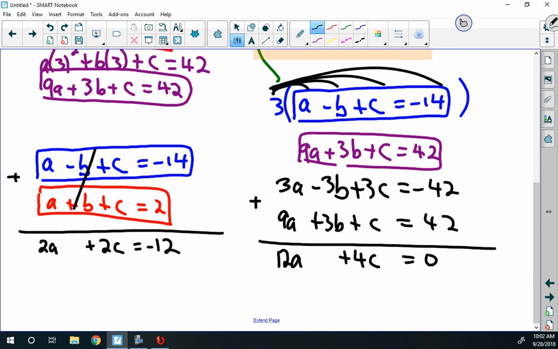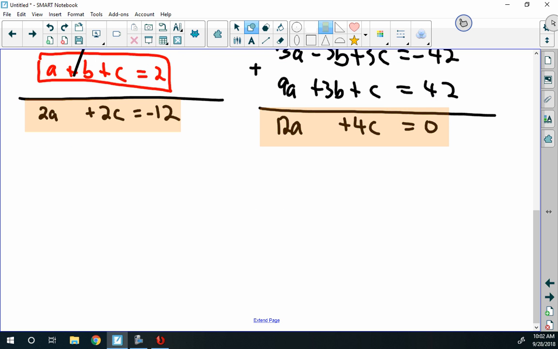Now we've got it down to a two-variable system, right? So now we could take these two equations and maybe add them together and have one of those variables drop out. But we might have to modify one of the equations. What do you want to do? We want the coefficients to end up being the same, right? So we could multiply the first one by 6, or we could multiply the first one by 2. The first one by 2? And we better go negative 2, right? Okay, so we're going to multiply this one by negative 2 then.